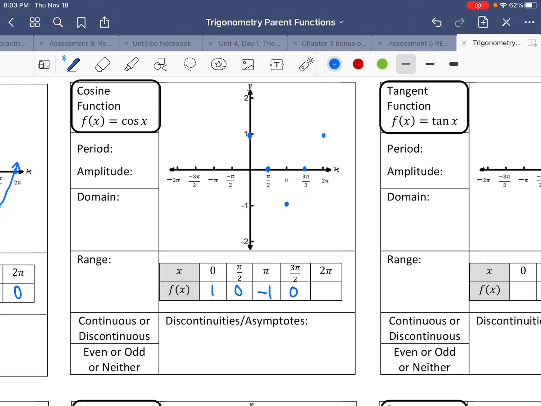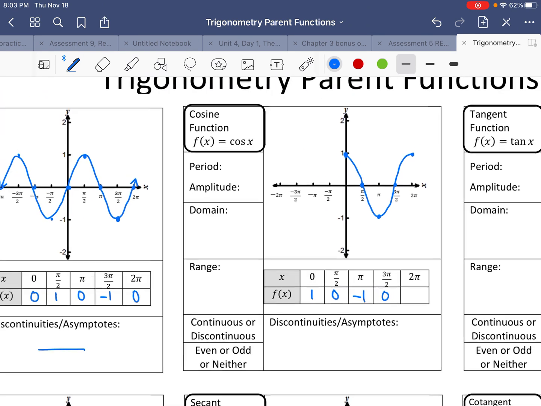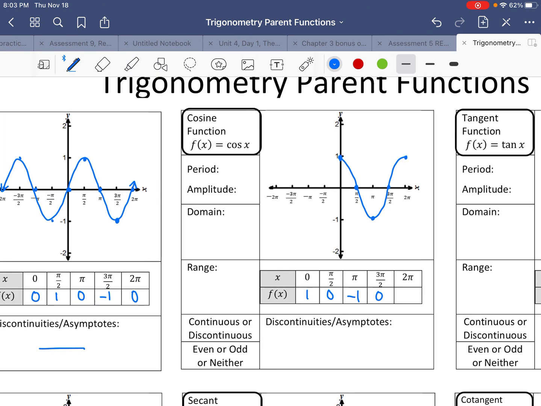So back up to here. Cosine starts at a high point and comes down through the center, goes to the low point, comes back to the middle, and goes back up. And so really, if you look at the sine and the cosine graph, they're pretty much the same, because all around the unit circle, the sine and the cosine values are the same numbers, they're just in different places. So it's just a different time that it hits that value, but it's that value.